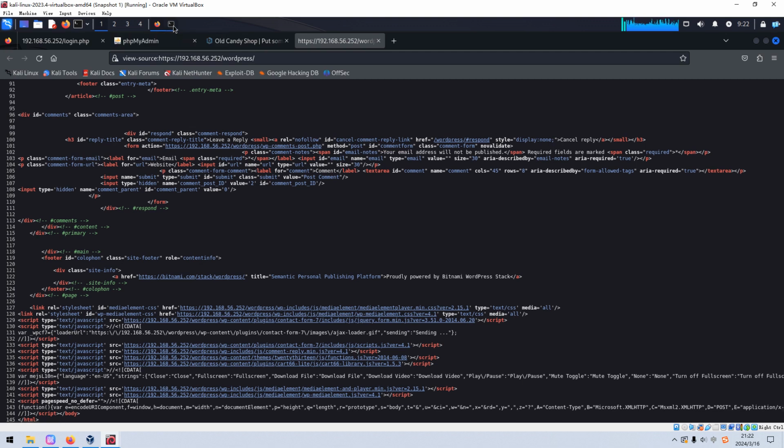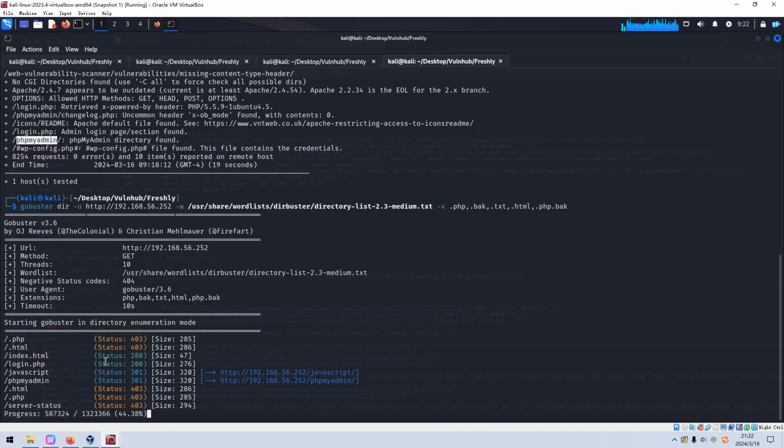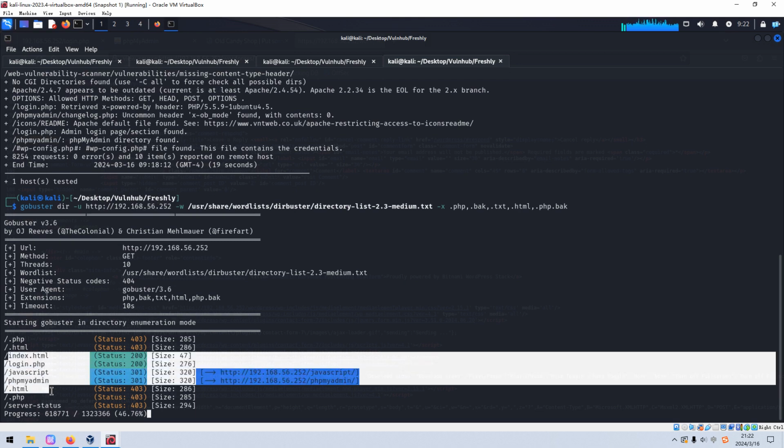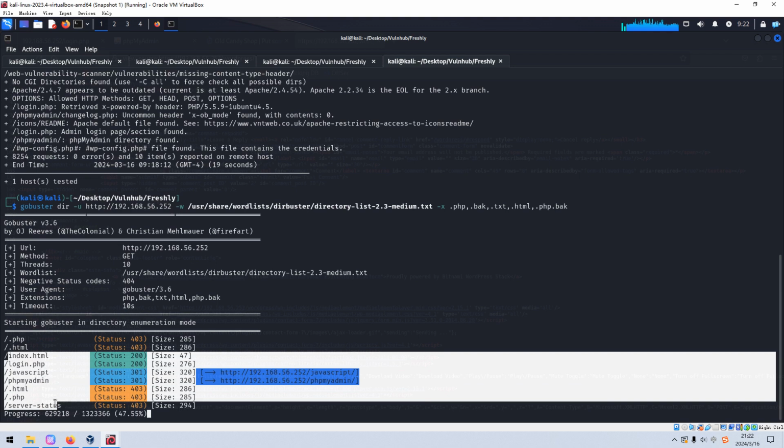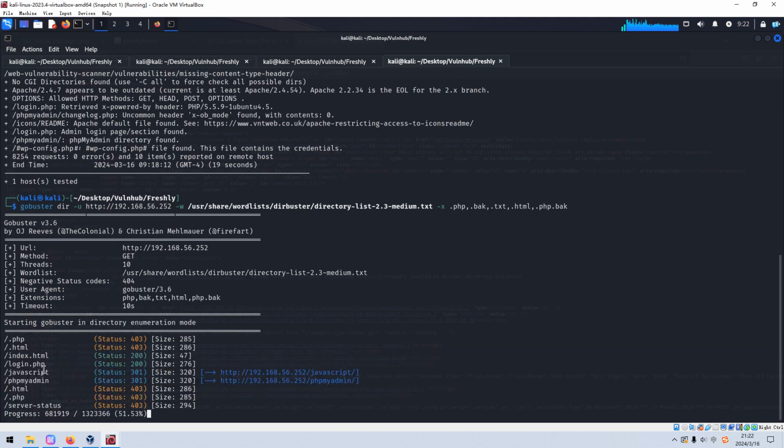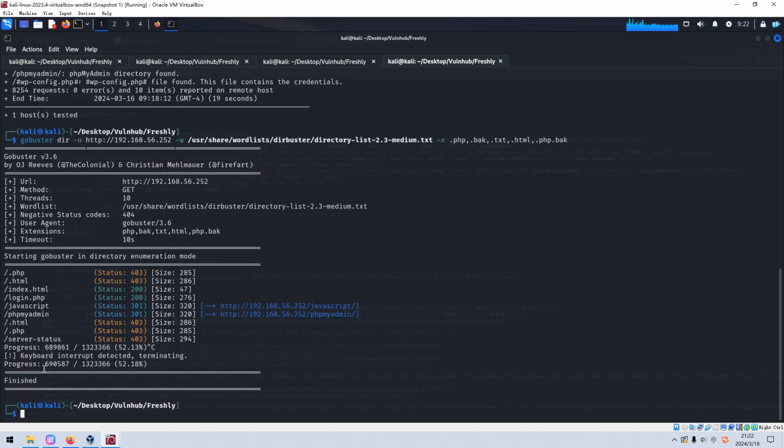However, if we go back, I think we cannot find anything else besides these directories or files you can see. And of course, earlier we have already known of their existence, right? So I'd like to quit.